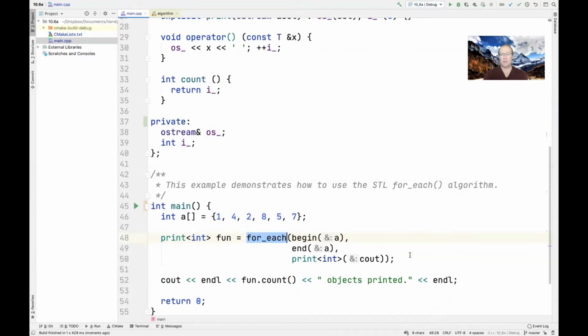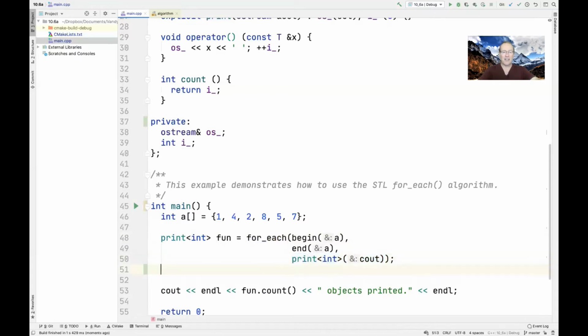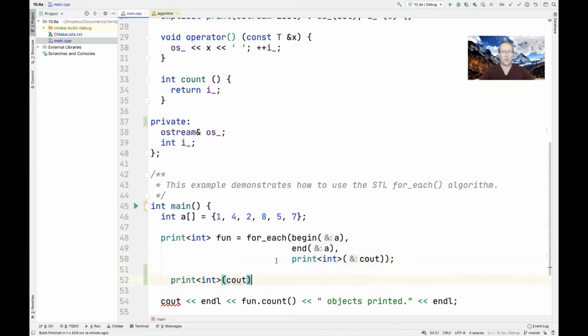You can do a range-based for loop to do pretty much the same kind of thing. It would be easy enough to refactor this code to use the range-based for loop in order to do the same sort of thing. In fact, it might be kind of fun to do this. Let's see if we can do a little bit of refactoring here just to illustrate what other ways of writing this code could potentially look like.